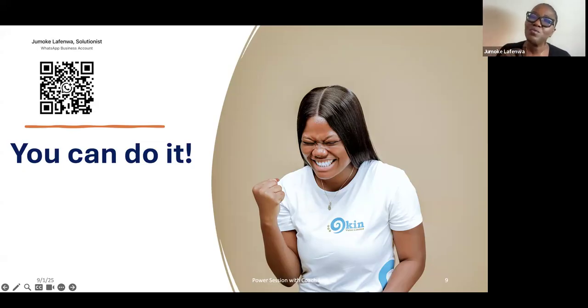The studying for me was mainly reviewing the simulator. I would attempt the simulator when I get back from work, then leave the review for morning, because I'm a morning person. That's when I take notes. It's okay, this is the reason why this is the right answer. So I try to understand the principles behind the right answers without memorizing the answer, so that when I come across a similar question, I'll be able to apply the principles. That was how I did it, and you can also do it.